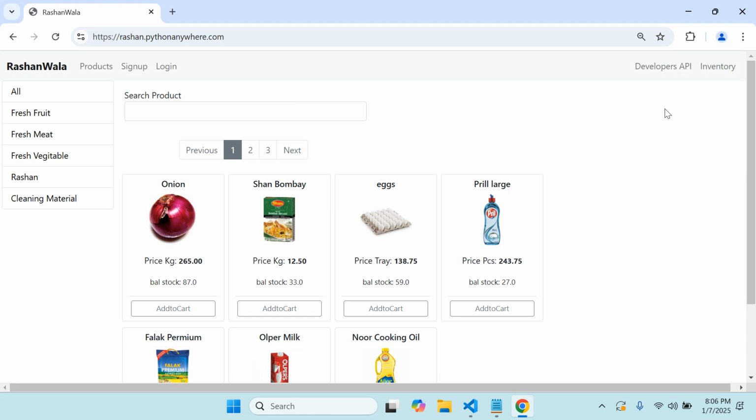But in today's video we will try to understand the functionality of this app and how it is working. In the next video maybe I will try to recover my PayPal account also, because this application is also integrated with the PayPal payment gateway. First, I already have one user, so I will delete it, or I can create a new one. I have an email, so I will delete my user.